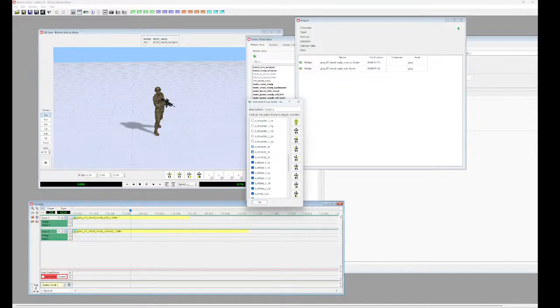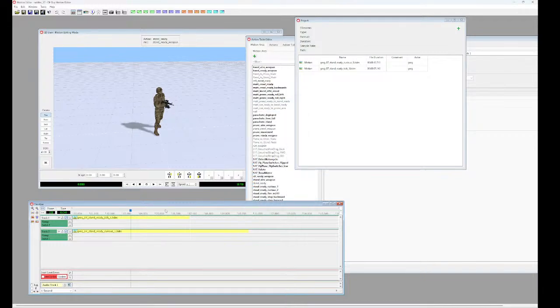Shoulders, we'll turn off the neck, elbows, the wrists. Hit OK. Now you can see that he's talking while he's got a gun. Okay. Does that make sense?